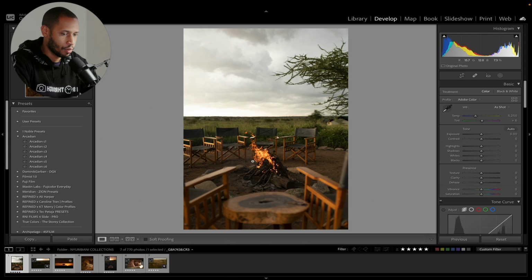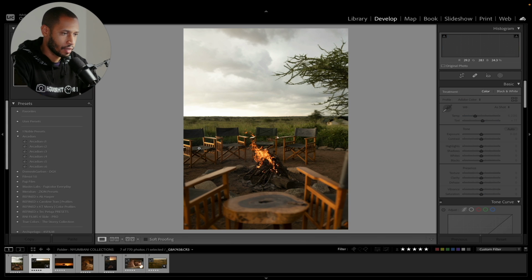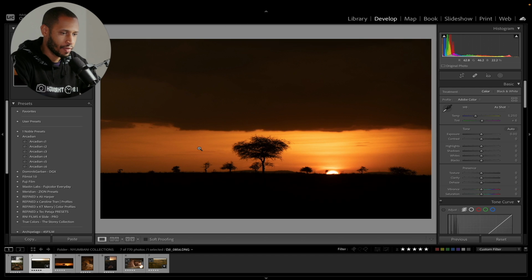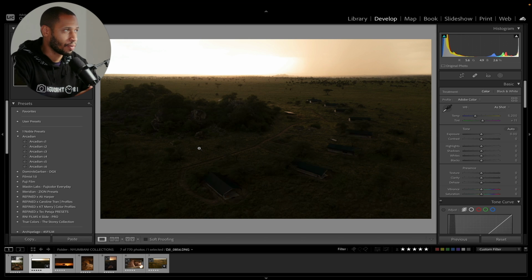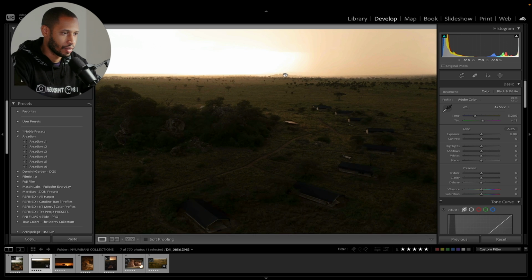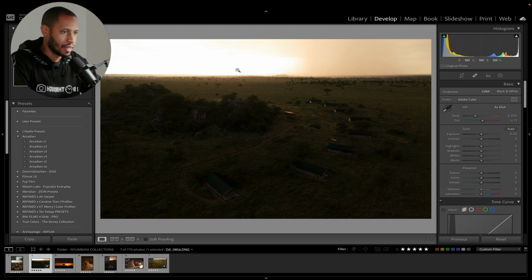These images I captured while I was in Serengeti, so there's a bunch of images here. I'll just scroll through so you can check it out. Sometimes I shoot quite underexposed so that I'm able to bring out the details. Sometimes I want to get the clouds in the situation. The sun was setting over here, and I wanted to get a bit of the detail of the small little mountain at the end there. If I exposed for this area, this entire place up here would have been totally blown out. So sometimes I shoot underexposed. Actually, most of the time, maybe by one stop, so that I'm able to get a lot of the detail. It's easier to get the details from the shadows than rescuing details when they're overexposed.